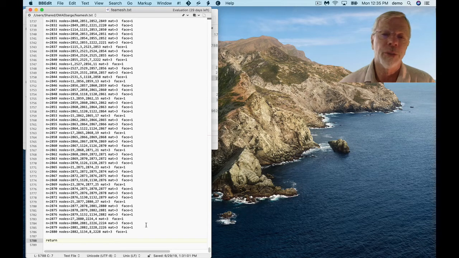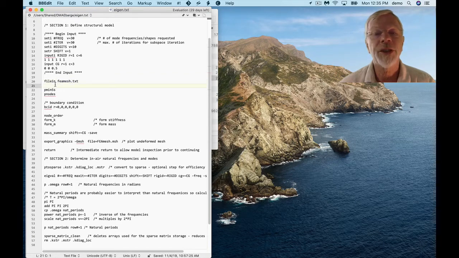So that returns us back to eigen.txt. So if we come back to eigen.txt, now we've finished that, and pmin5s just says, okay, print to the output file every element.